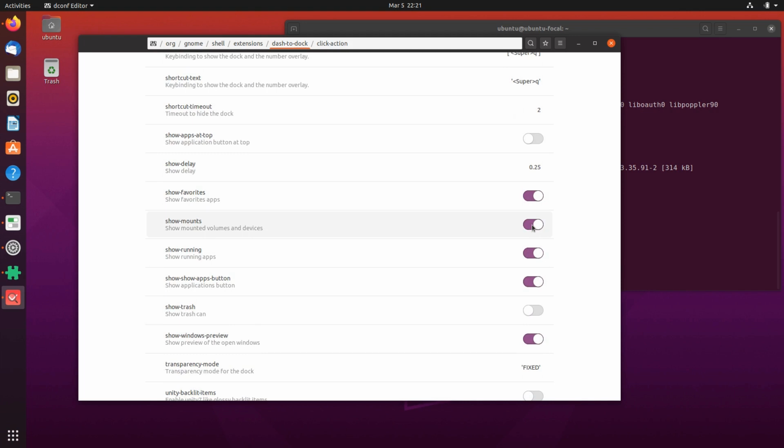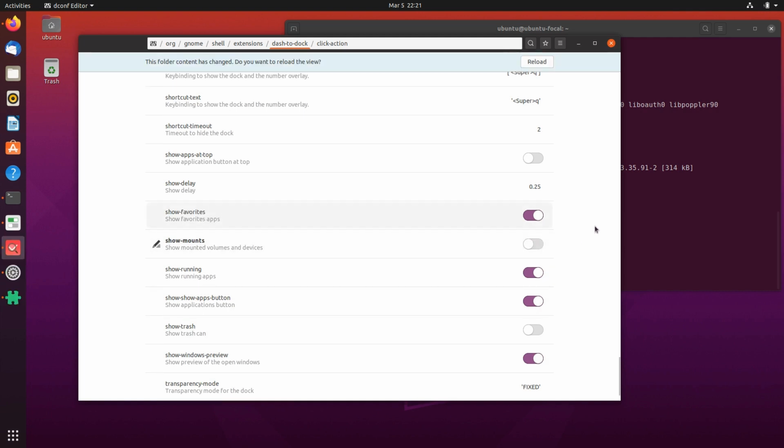So if you plug in a USB thumb drive or a USB drive, if you have a network drive mounted, you will see additional icons in the dock that will show those mounts and then let you interact with them. Some people really like that, I'm sure. For me, because my dock is already so busy, normally I have quite a few programs already saved as favorites there that are taking up space. If I then open other things, they will take up too much room. And so I really don't need to see mounts there. I'm going to go ahead and disable that.